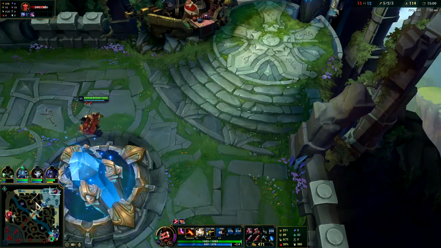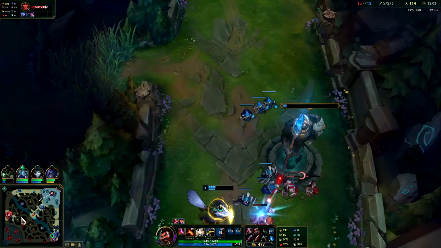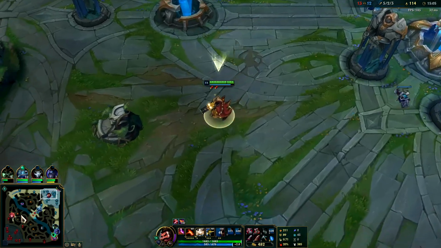Alright. Probably take Warwick's red buff here. He's on the other side of the map. If we get red buff, we could probably 1v2 anyways.